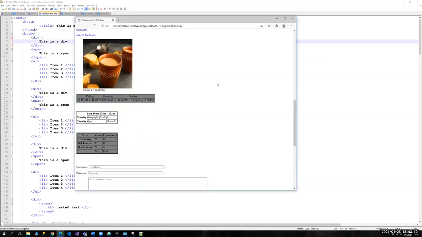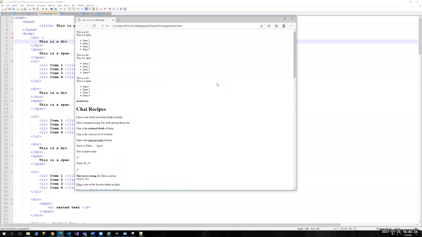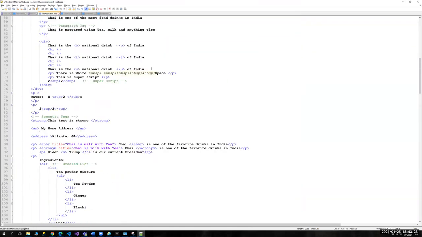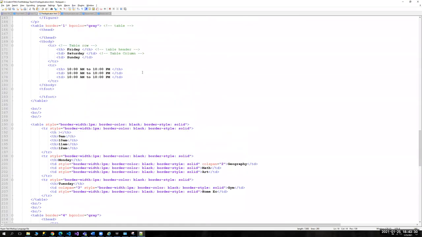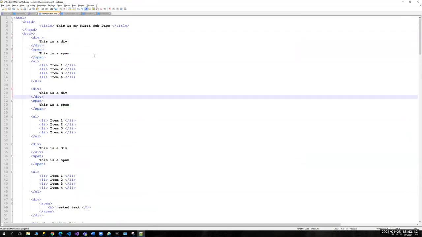So this is where we left our class on Friday. We created a few things. We created divs and spans. Or did I tell you guys about span, or is this new? Anyways, div can be used for separating or grouping together.